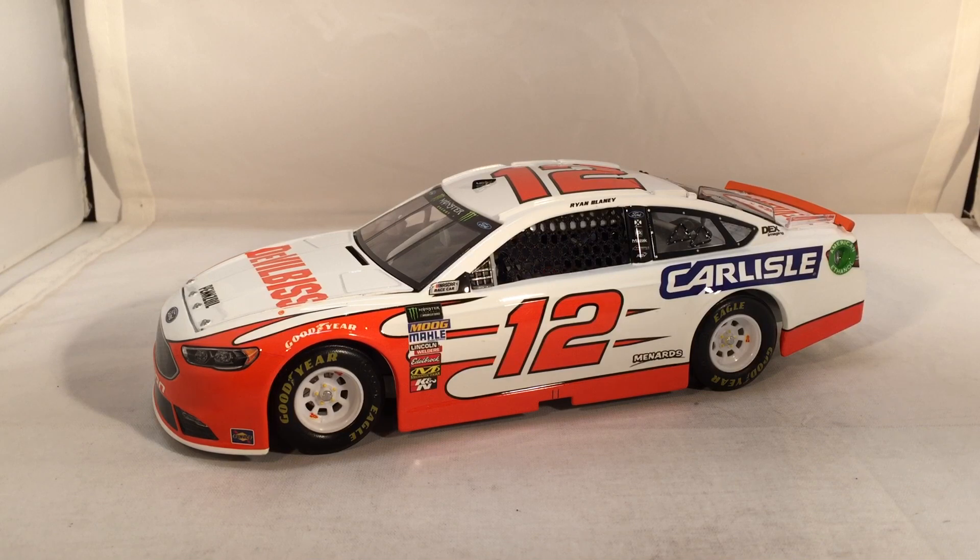Not sure why they don't like white and red scallops, which is basically the most overused Penske scallop car — white with red scallops they've used for so many cars by now: Worth, Rev, Red Cross, that car from Watkins Glen that they offered and then cancelled, and the LTI Printing car. I don't know why they use white and red so much, but whatever. If you want this die-cast, it's still pretty easy to get right now. I don't see this car getting too rare. I think people will go after the Menards primary, the Pennzoil car, probably the PPG — but I don't think they're going to go after this one or the Dex Imaging as much.